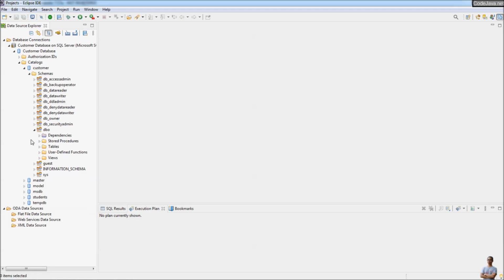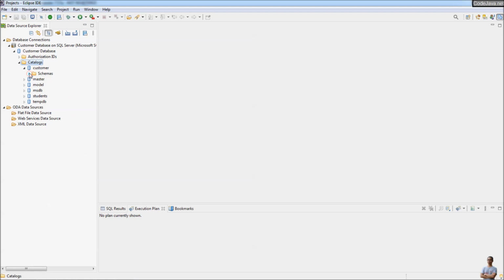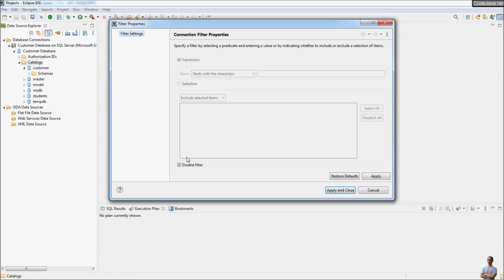and you can apply a filter to the catalogs view here to see only the catalog you want to work with. Right click on catalogs here, properties, and uncheck the disable filter checkbox here and enter the name of the catalog you want to show in the view.